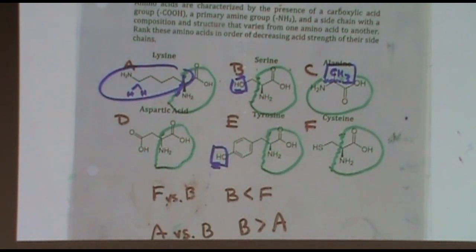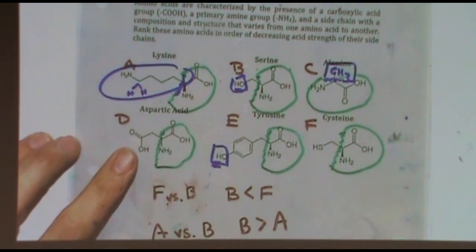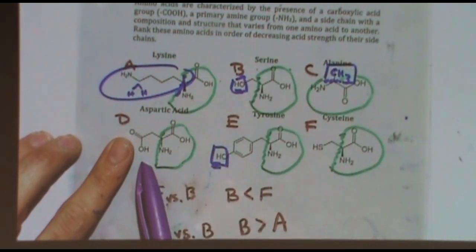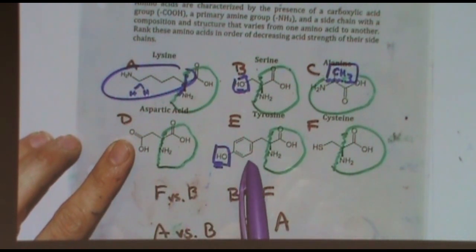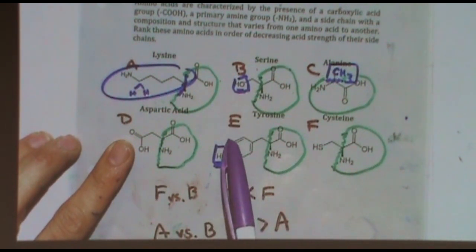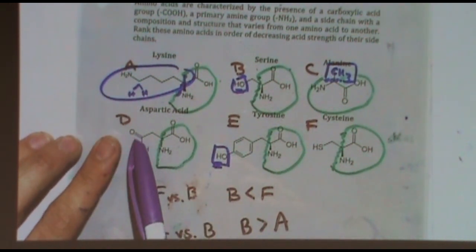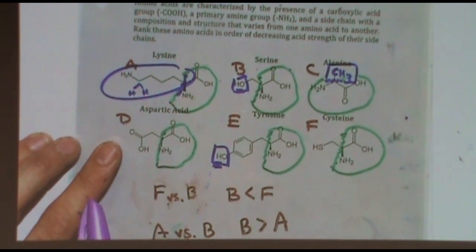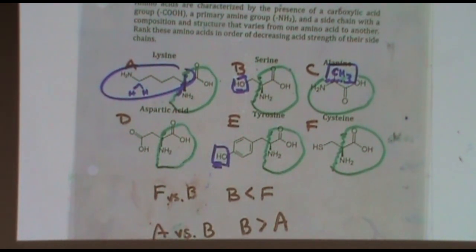Okay. So for D and E, both have resonance, but why is D more acidic? B and E? D and E. D and E. Why is D more acidic than E? Is that your question? Yes. Because here, the electron pair will be on a carbon, which is relatively unstable compared to a lone pair on an oxygen, because the oxygen is more electronegative. I'm talking about the resonance structure. Is that okay? Okay, that's fine.